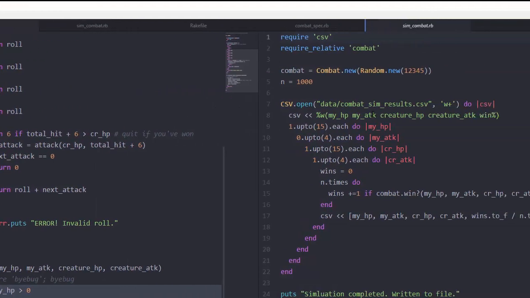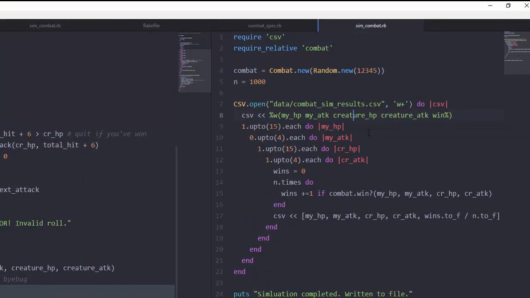And Sim Combat runs a lot of simulations, because it's doing 1 to 15 of my hit points, 0 up to 4 for my attack, 1 to 15 for creature hit points, 1 to 4 creature attack. So it's doing every combination of all of those, and then within each one of those combinations, it's doing 1,000 fights. And here I have the same random number generator. I could have it be based on the time, but just to make things a little easier.